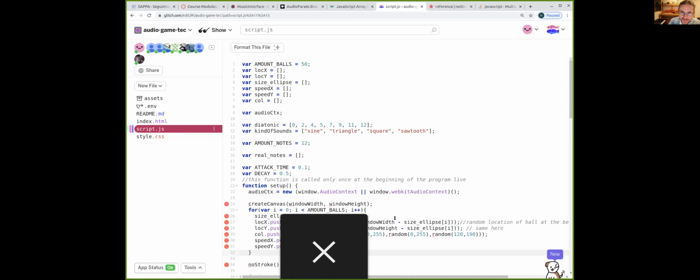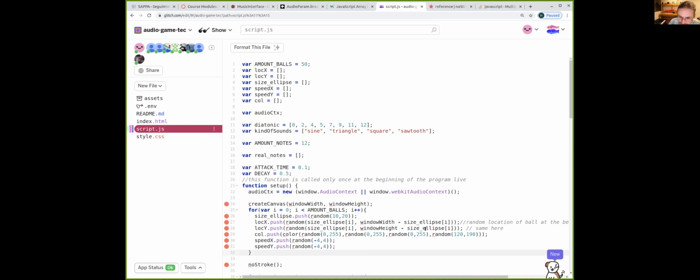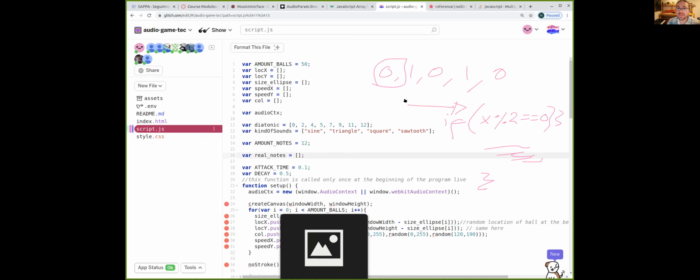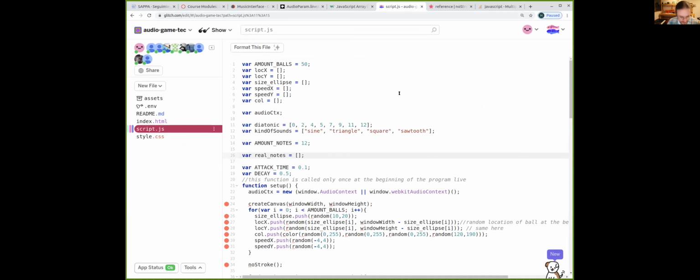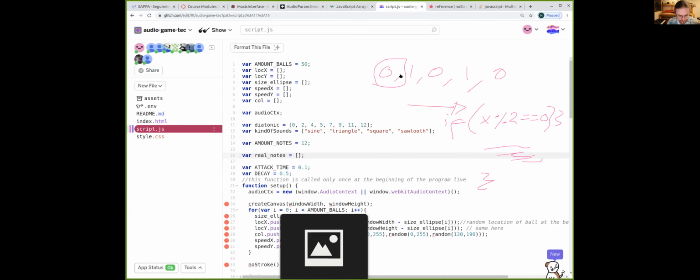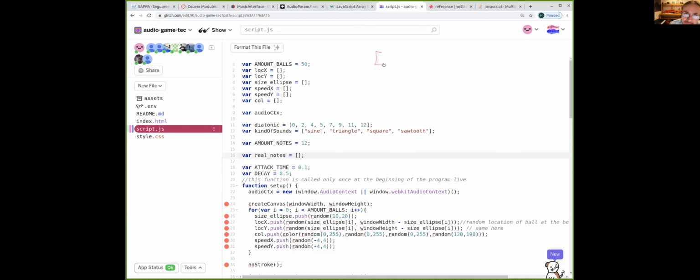Why are we using the module in this context? Because imagine that you have an array of 3 elements: 9, 2, and 3.